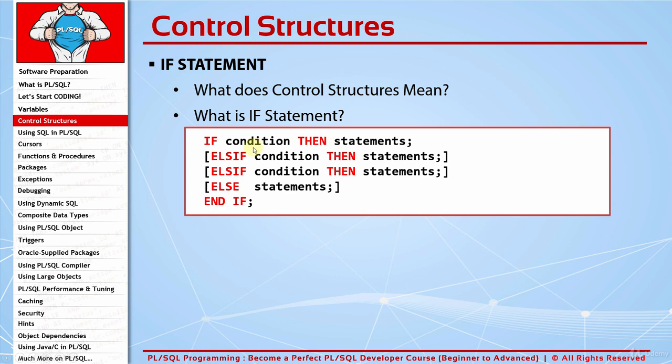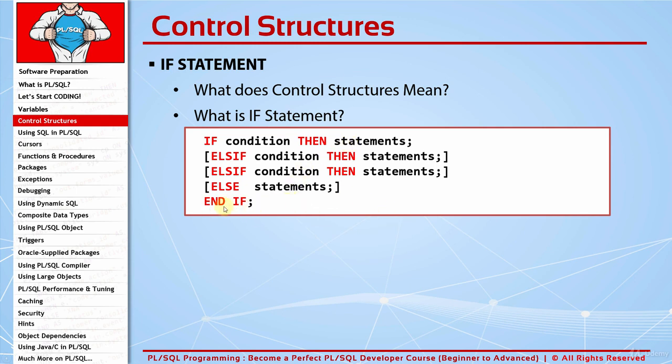Condition is a Boolean variable or an expression that returns a Boolean value. Statements means your SQL or PL/SQL code. You do your business in this area. How does an if statement work? First, the if condition is checked. If the condition is true, the statements after the first then keyword are executed. Every statement belongs to its prior if or else statement. After executing this statement, the other conditions are not checked or executed. The program continues running after the end if statement.